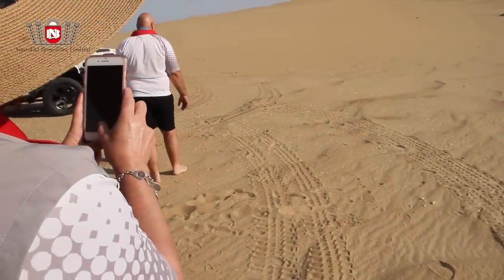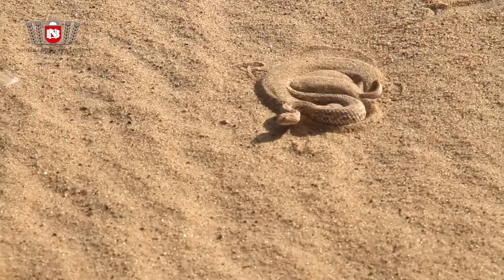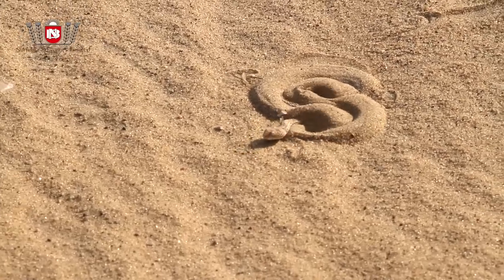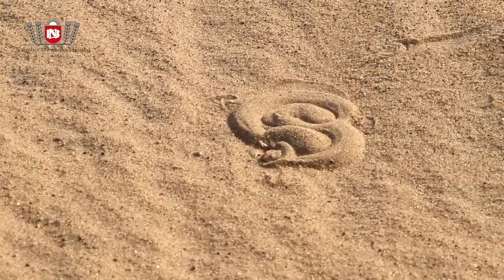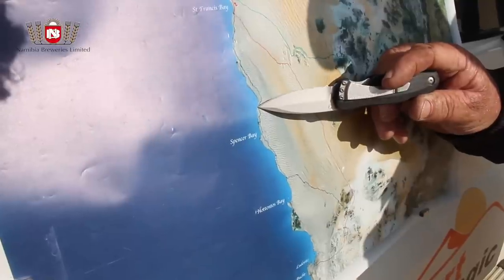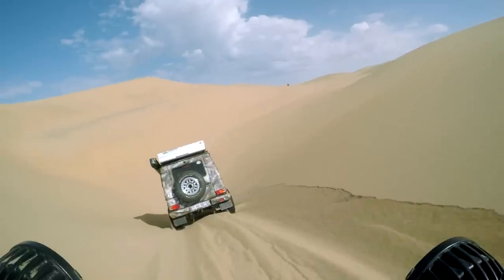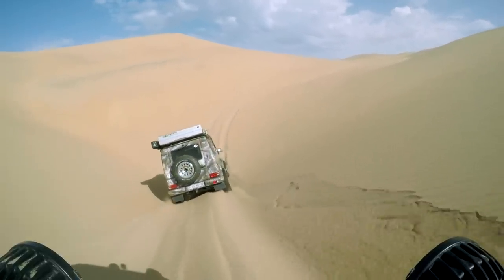This morning, we also had a visitor. A small sidewinder was inspecting our camp. We're heading into the Devil's Workshop, a tricky part of the desert where it can be slow going. Dunes, recoveries, and deepeeds are the order of the day.